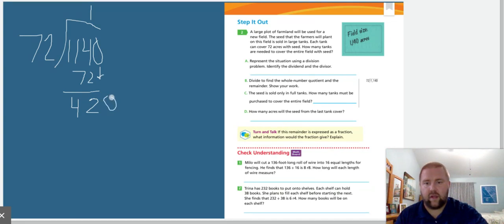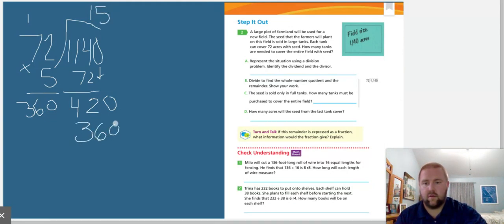So this one I may not be able to do as easily mentally, but I'm going to say 6 would be too much because I just know that. So I'm going to try 5. All right. So 5 times 2 is 10. I put down my 0. I carry my 1. 7 times 5 is 35, plus 1 is 36. Okay, so then I have my 5 went up here. I subtract my 360. All right, and I get a 0, and I get a 6. Now, it looks like I have a huge remainder here. 15 with a remainder of 60.